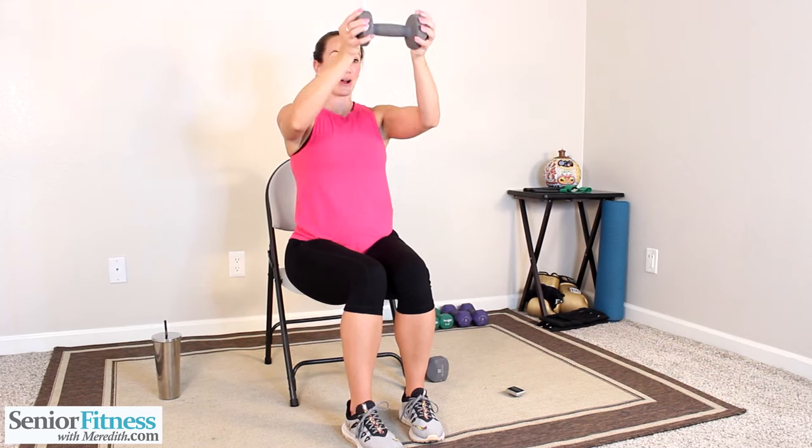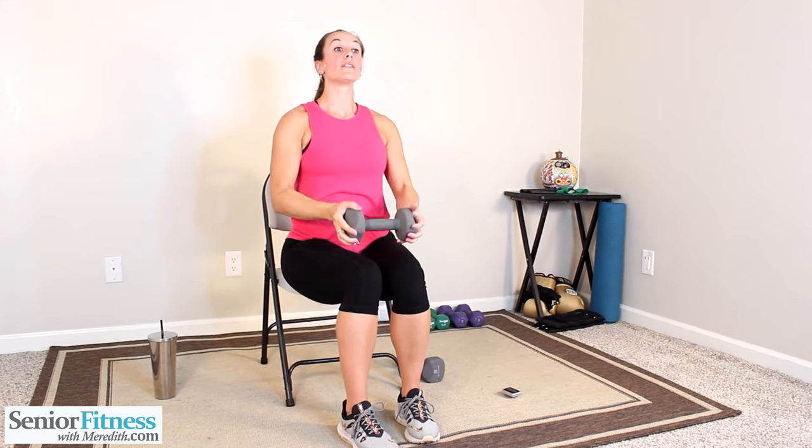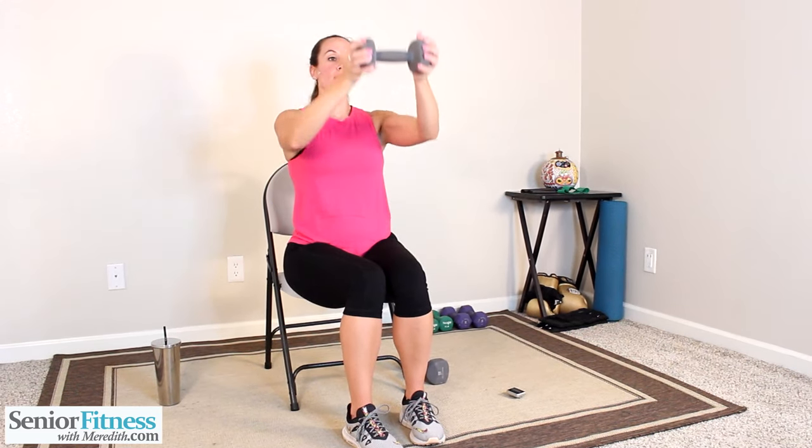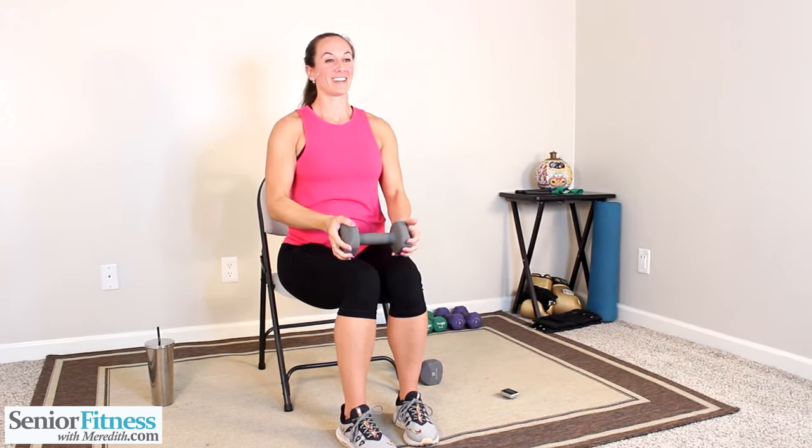Not just swinging, no momentum, don't forget. Make the front of the shoulders do the work. Feel the core tighten because that weight wants to pull you forward in your chair and you're not allowing it. And release. Whew. Little shake out, starting to feel these. Twists are next.